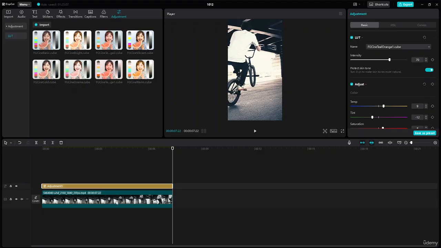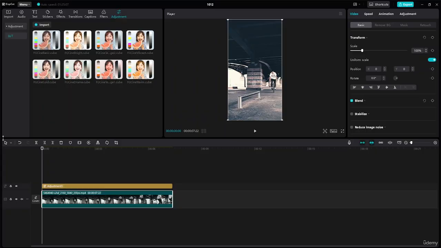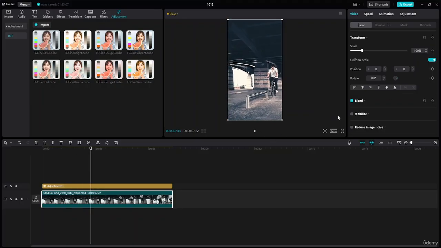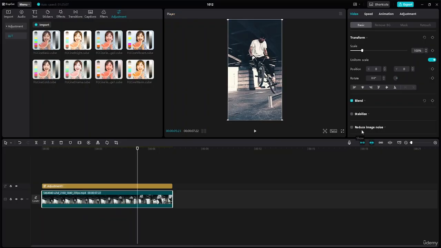Okay, so the next thing I'm gonna do is I'm going to come here and assess the whole video. Okay, so from here I have already taught you guys about the reverse effect, like how you can have a reverse effect over here. So now let's come here, let's mark the important point of the video where you do want to put a cut. Okay, so let's pause this video right over here.